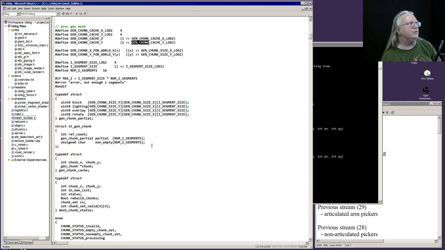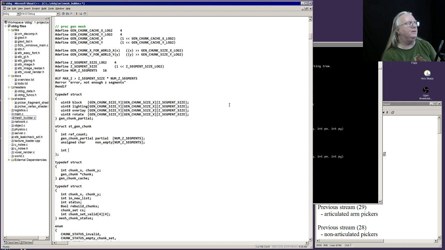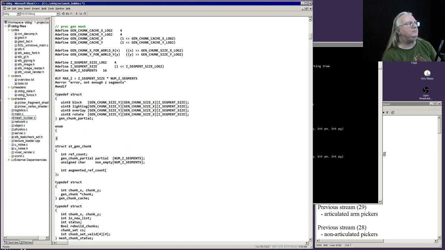Where's the gen chunk type? There it is. So what can you ref? You can ref.